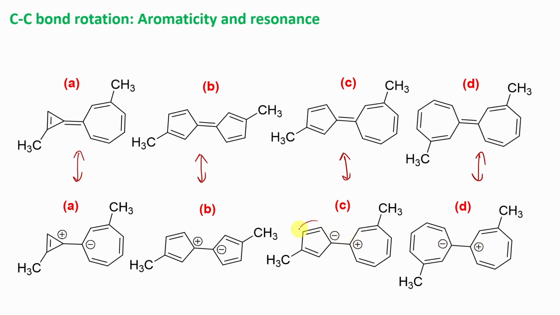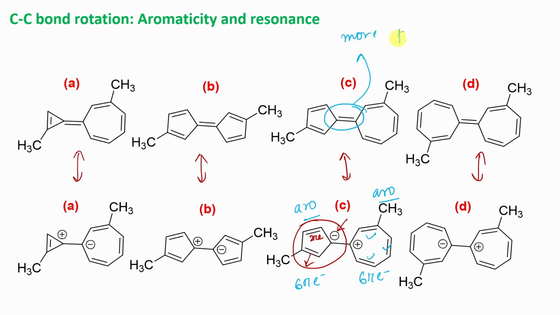Now if you look at it, this part is stabilized. How? Because here 2 pi electron, here also 2 pi electron, and this negative charge means actually 2 pi electron. So total this side 6 pi electron, right side 2 2 2, positive charge means no electron, again 6 pi electron. So this side is aromatic, this side is aromatic. So both sides aromatic means it is stable. So in this case the CC bond resonance has more, and this CC bond has more partial single bond character. Okay, so partial single bond character it will show.